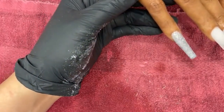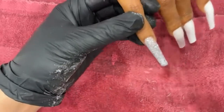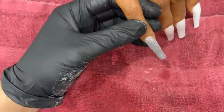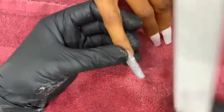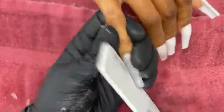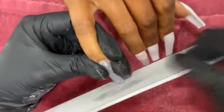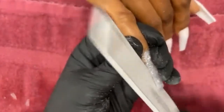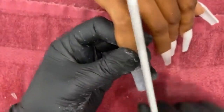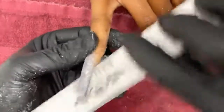My brush is still like new. I bought your brush like a year and a half ago. Wow, really? See, I just mentioned it and someone already said it in the comments. Yeah, I teach people how to use my brush also, you know? Especially a good quality brush, if you just take care of it. She's had that brush for a year and a half. Bet you she's never used a brush that long in her lifetime.